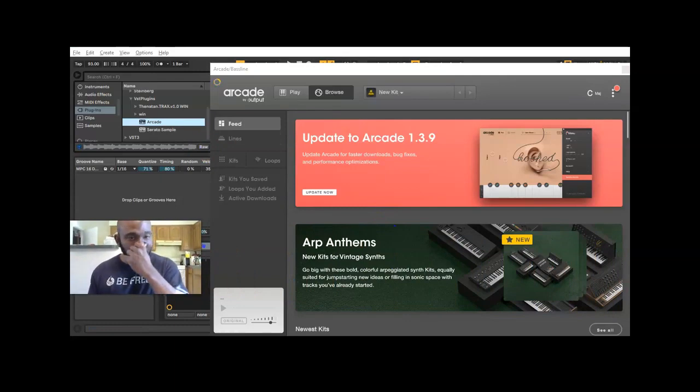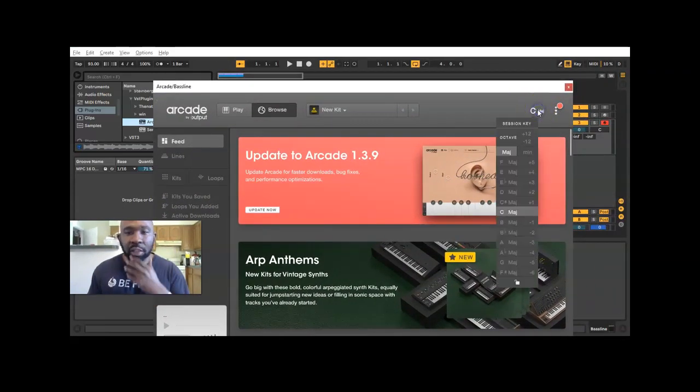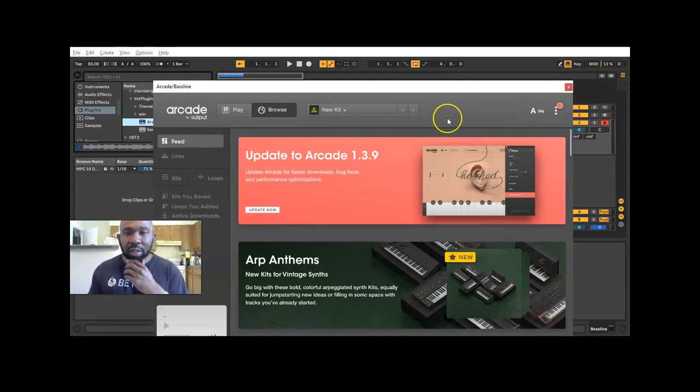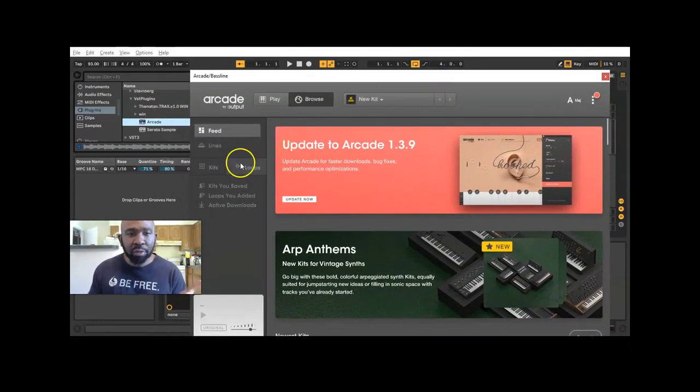What I like about Arcade is that you get loops. If you're looking for drums, or whatever you need, they have something in there. So the way I use it is I match the key. Let's say A major, A minor, I'm going to just go with A major. That's usually light and airy. It has a light feel to it, so that's fine.